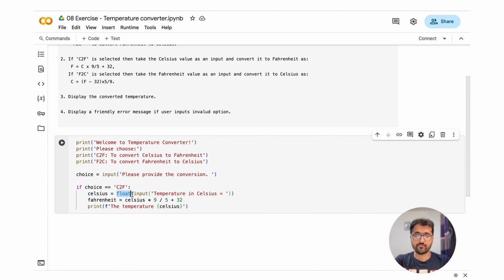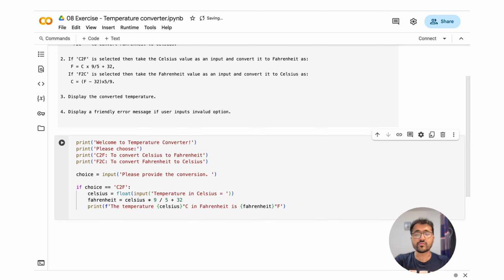That's why we add float here, and then we use this variable here. So the temperature maybe like some 10 degrees. To add the degree, we have this symbol, in Fahrenheit is the value that we calculated, which is Fahrenheit itself. And that's it. This is the case for Celsius to Fahrenheit conversion.